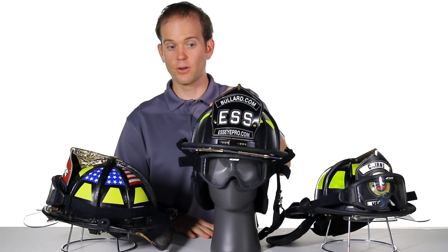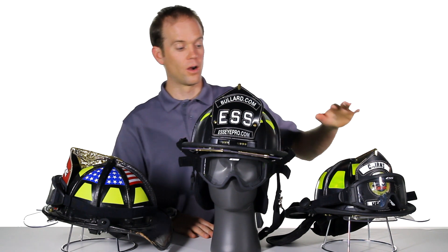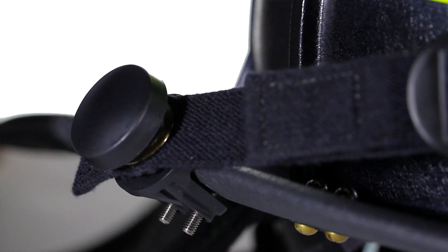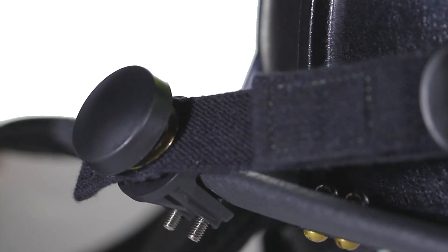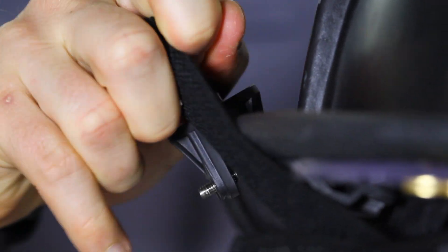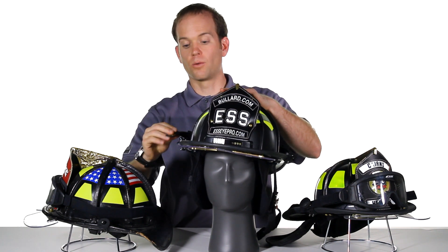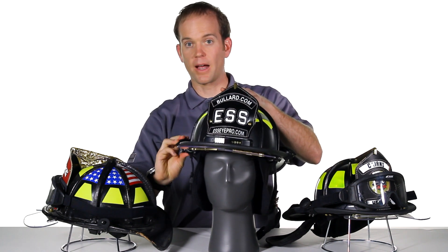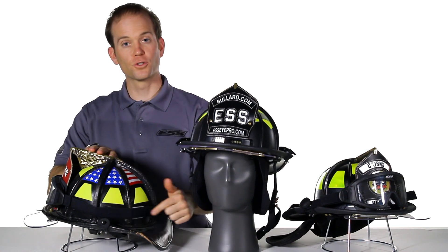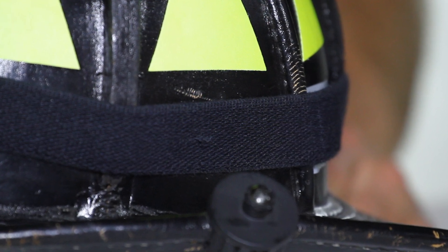The three different configurations for helmet compatibility on the InnerZone series are our InnerZone 1, which is a semi-permanent fixed thumb screw system; our most popular InnerZone 2, which offers a semi-permanent system where you can quickly and easily release the strap, wrap the goggle around your helmet, and snap it back down snug and tight; and the third mechanism is a full strap which extends all the way around the helmet and has velcro tabs for adhesion.